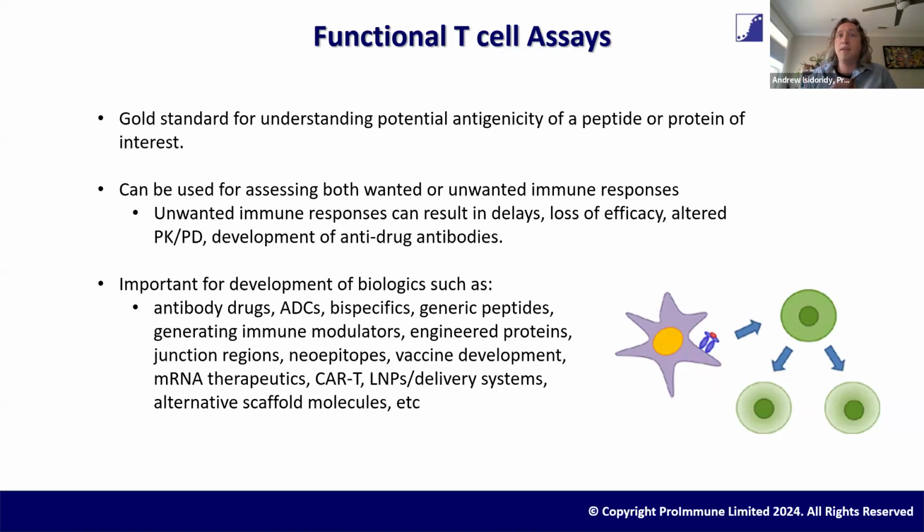So the important thing to keep in mind is that this is applicable for the development of any biologic, really, ranging from things like antibody-based drugs, ADCs, bispecifics, through the development of newer things like generic peptides, immune modulators, engineered proteins, things with new junction regions, looking at epitopes or any kind of immune therapy targets, vaccine development, mRNA candidates, you name it. I listed most of those things here, but pretty much the list goes on.